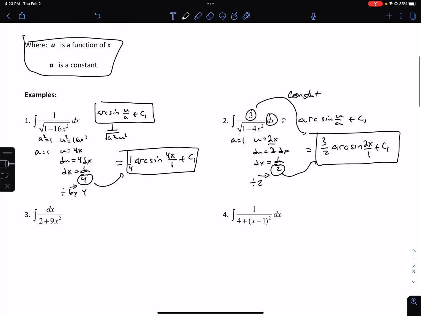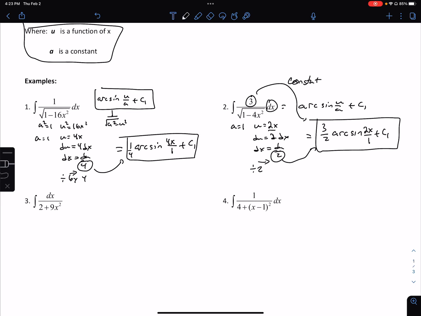All right, welcome back. We're going to continue our function with the arc trig, with our notes on arc trig and integration. For example number 3 right here, we want to find the antiderivative of dx over 2 plus 9x squared. Now, I'm always trying to do u substitution. If I try this, I'm going to get 18x dx. But notice that x won't cancel with anything, so that tells me that u substitution won't work. So the only other option we have is arc trig functions.